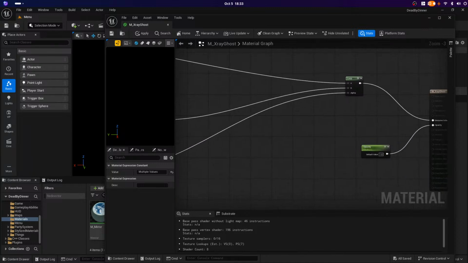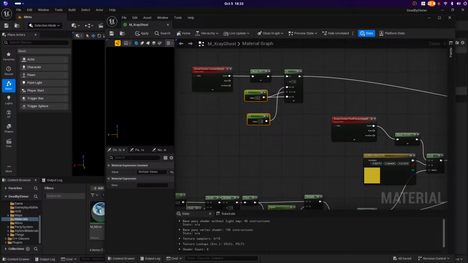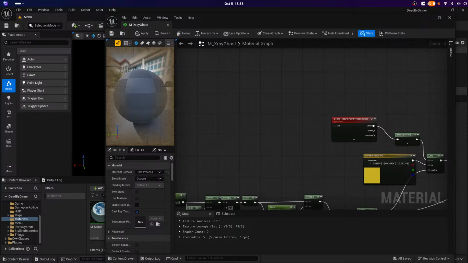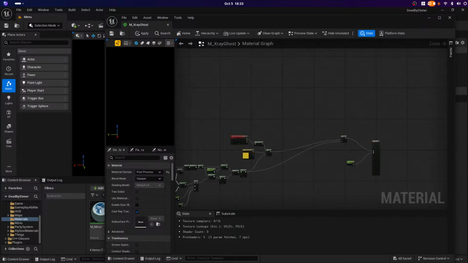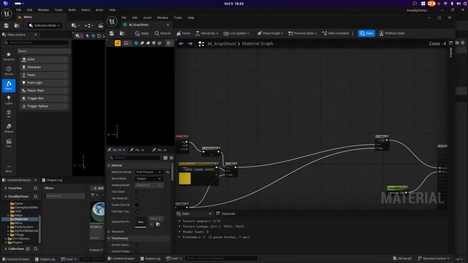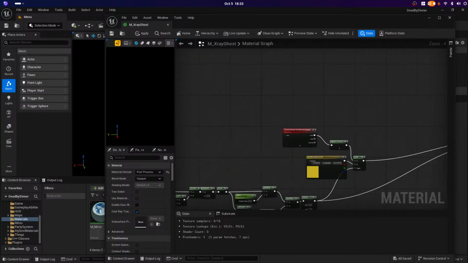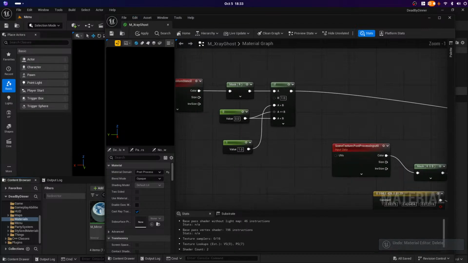Do I need this lerp? I don't need this lerp. Hold on. So we don't need this. And that all goes into, oh, we do need this lerp, don't we? Oh no. Undo. So we have this lerp.